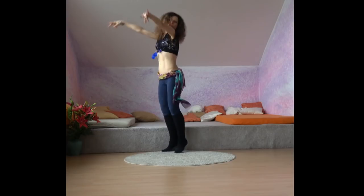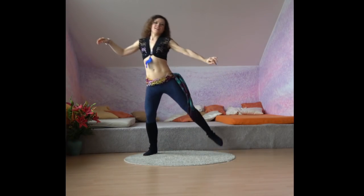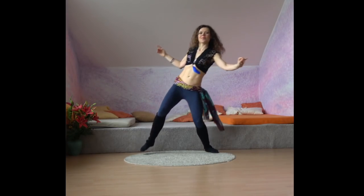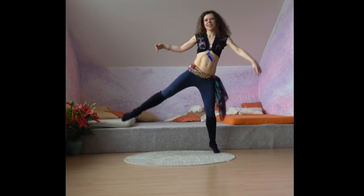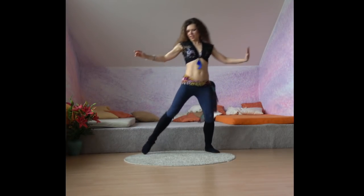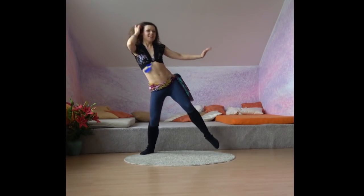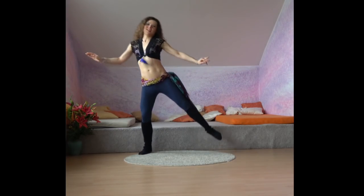Sweet, guys. And the next move, feet wide, let's shift the weight, lifting the legs off of the floor, keeping bouncing on the heels all the time. And lifting the leg real high, guys, working the obliques too. And we're gonna layer the chest shimmy on this, so let's shimmy the chest.